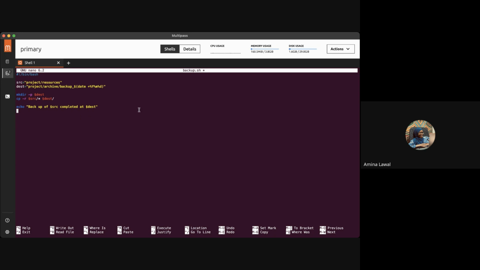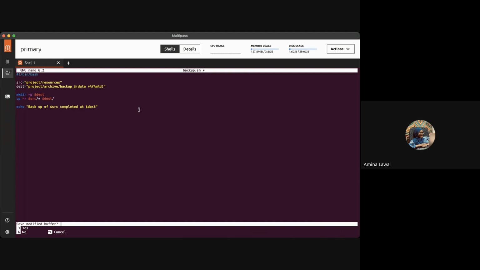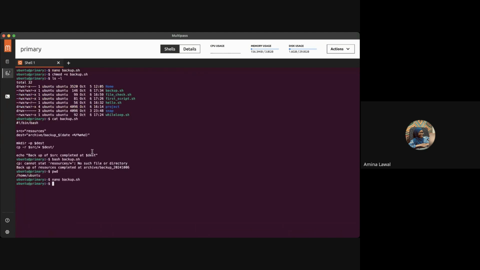So now, if we say Control X, Y, enter. Guys, I want you to notice something also. What did this say? It says it cannot copy resources, no such file or directory. Then it proceeded to say backup of resources completed at archive backup, the date and time. Why do you think this worked? This command ran.